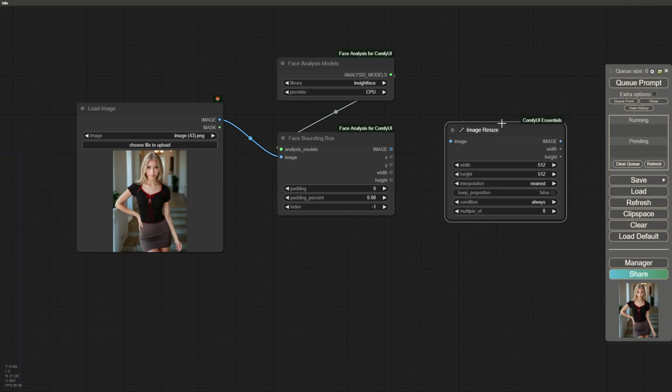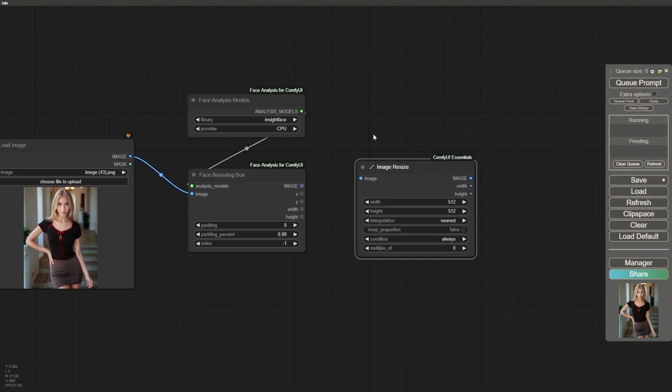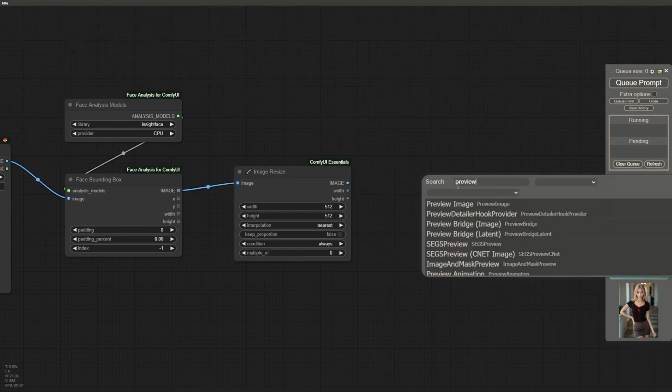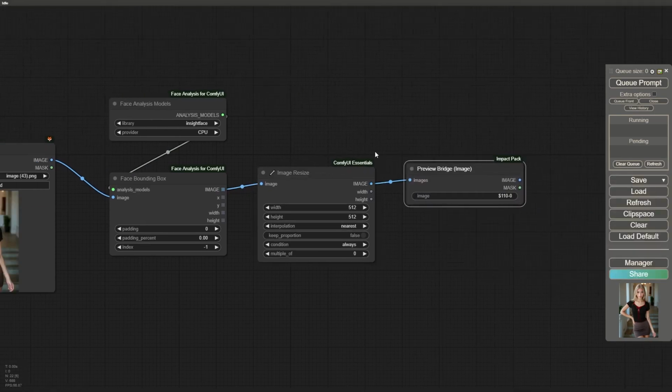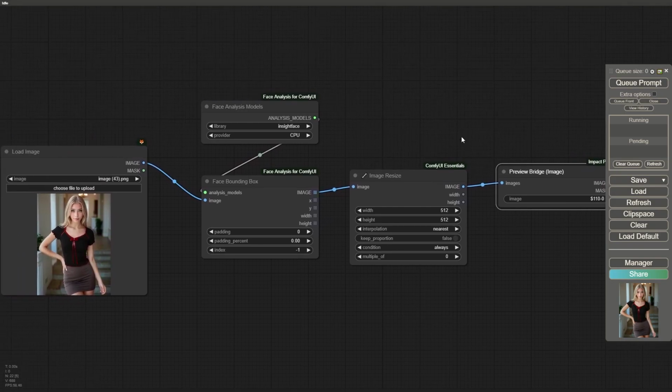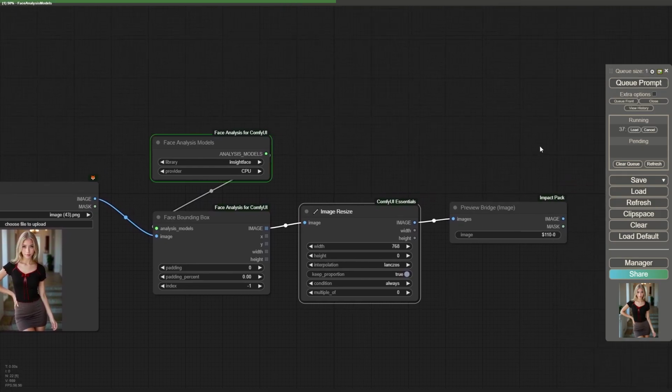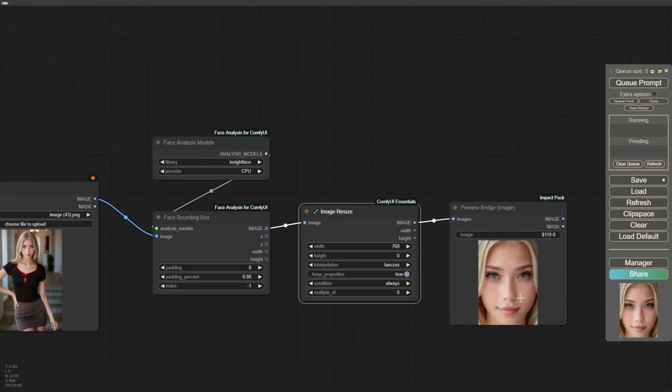Next, use the Image Resize node from ComfyUI Essentials. Set the width to match your image width, height to 0. Choose Lanczos for interpolation and enable Keep Proportion. Previewing these nodes, you'll see the face detected.